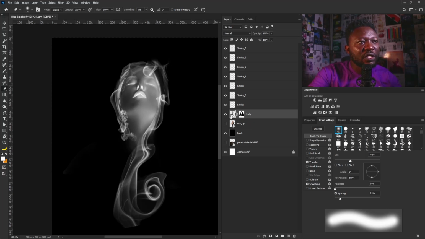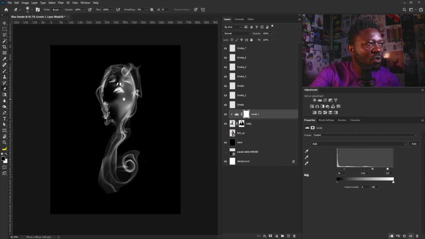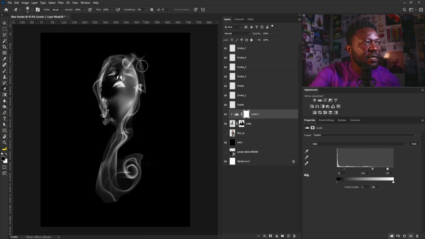Then, still on the layer of my character here, the lady layer, I'm going to activate levels adjustments. I'm going to click on the clip icon because I only want this to affect the layer of my subject. Then I'm going to reduce the highlights like so, and move this in like so, because when the highlight is too much, it's going to affect the look of what we are trying to achieve here. So I'm going to move this here like so, and I think this is okay for now. All right, this is beautiful.